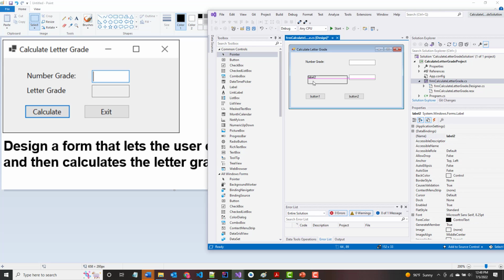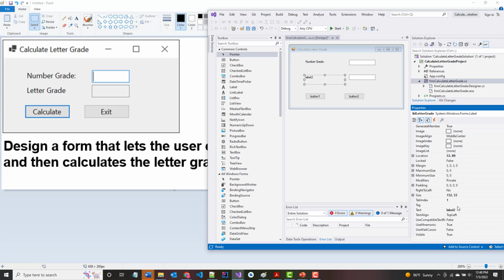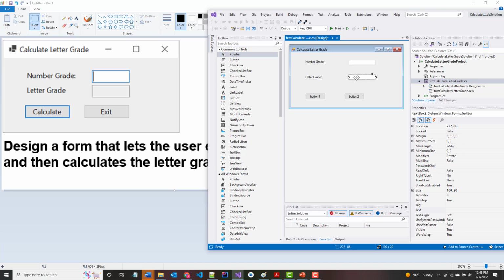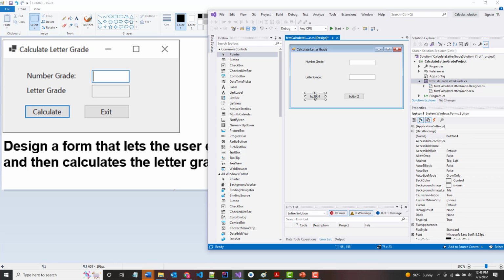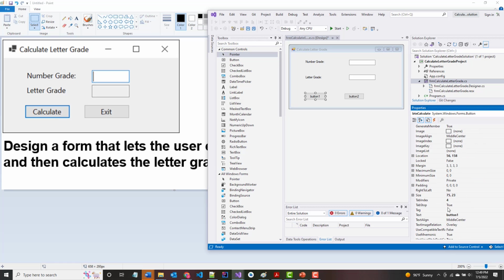Now let's come over to here. And this is our letter grade, so this will be lblLetterGrade. And the text will be simply letter grade. All right, and this can then be txtLetterGrade. And finally, we've got our buttons. Our first one is btnCalculate, and it will say calculate.